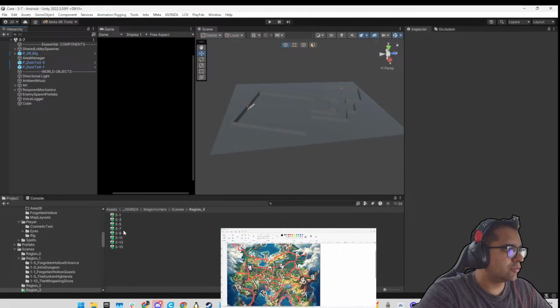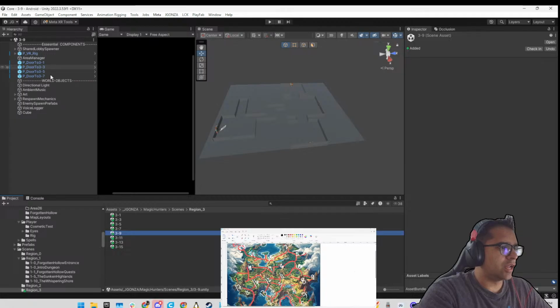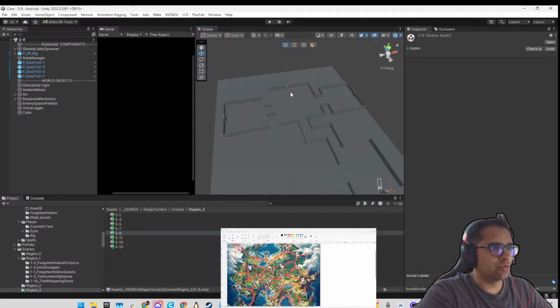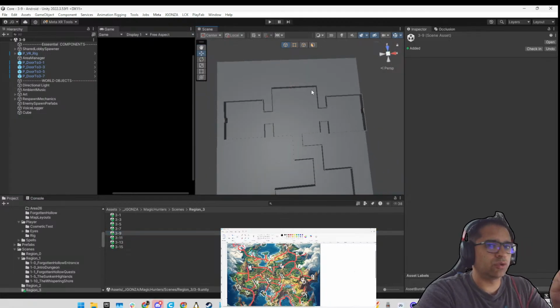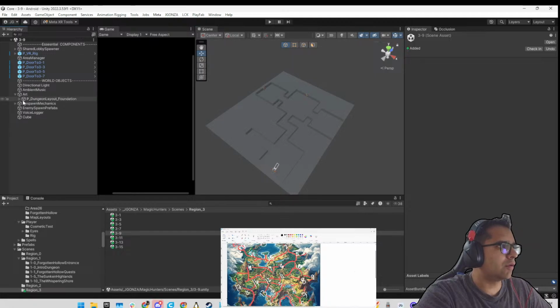Let me see, 37, 39. Okay, so we're at 39. Now we're going up into the vertical. So this is like the previous one, so we're doing this route now. So get the map out.